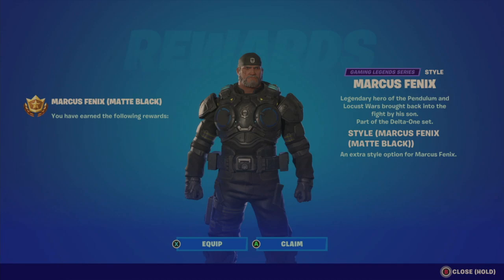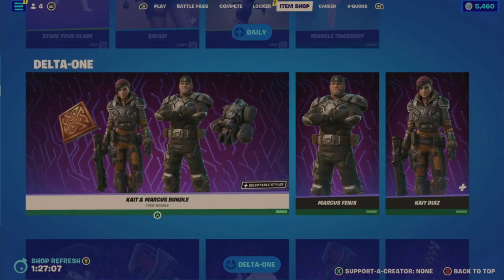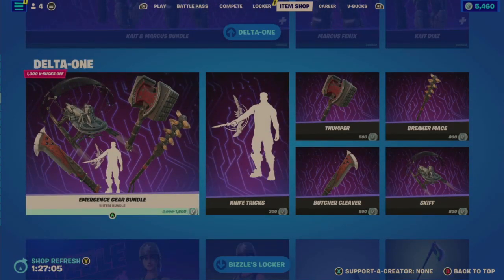We could take a closer look in the locker, but I will say I do prefer this matte black look. I had a feeling that would be the case, but as you can see here in this small window demo, that does look cool. So I'm going to claim it first. I'm not going to equip it yet. We'll do that in the locker because I do want to get to the Delta One Emergence Gear Bundle part of this overview and review.